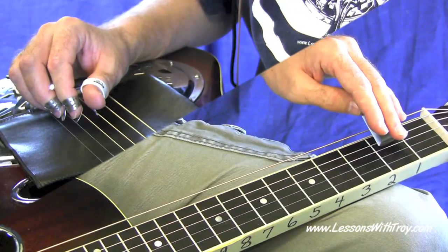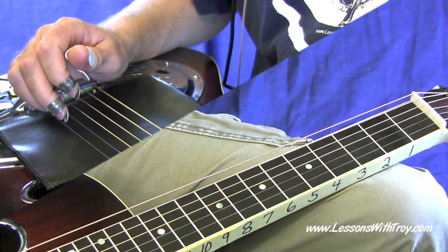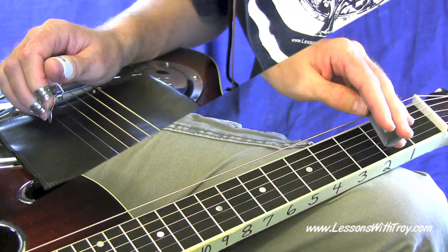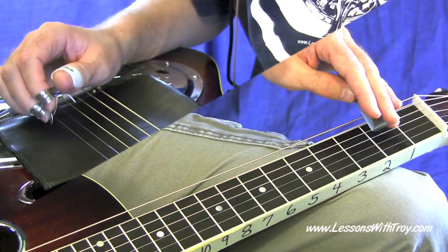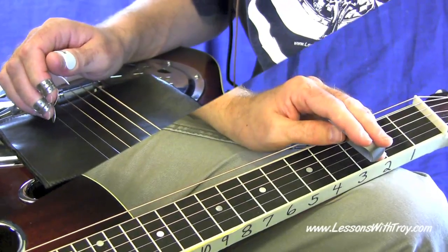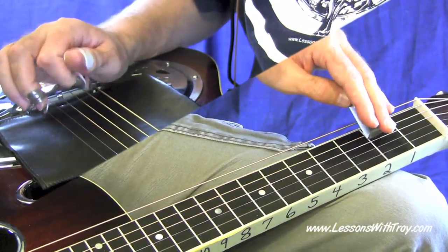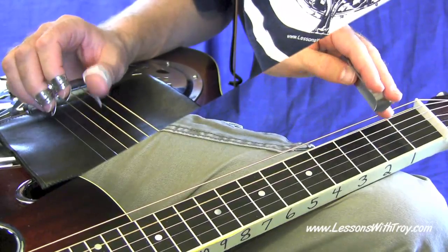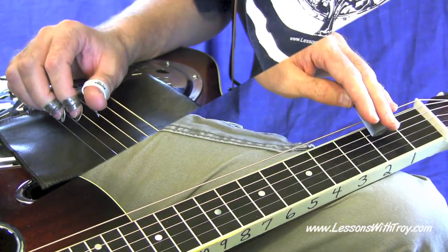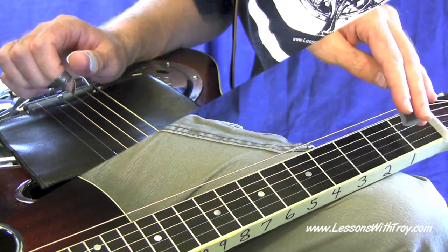And then two on your fourth string. Your bar is tilted up when you're getting these individual notes. Two on your fourth string, and open third string. Then open fourth string. Then we put in a little fill here. That rhythm on measure three is a dotted eighth followed by a sixteenth note — that's how long you hold out beat one. Open fourth string, then open first. Then a quick hammer-on on your fourth string, zero to two. Open third. Open first. And open sixth.